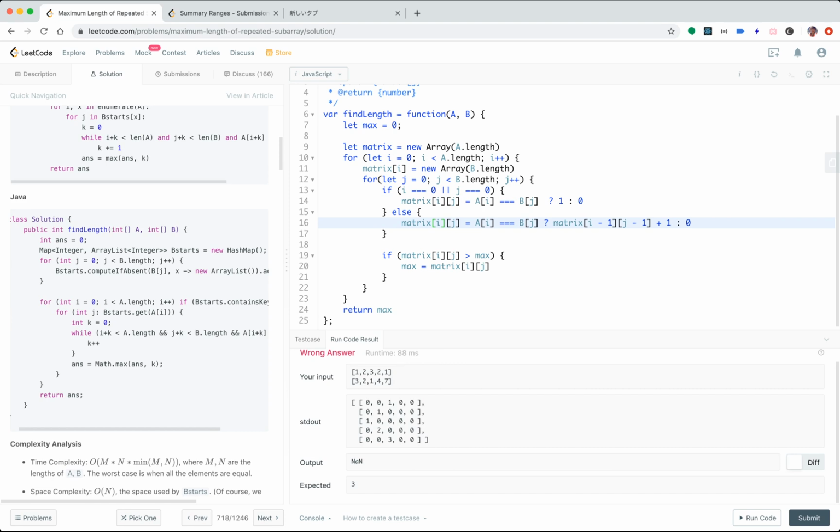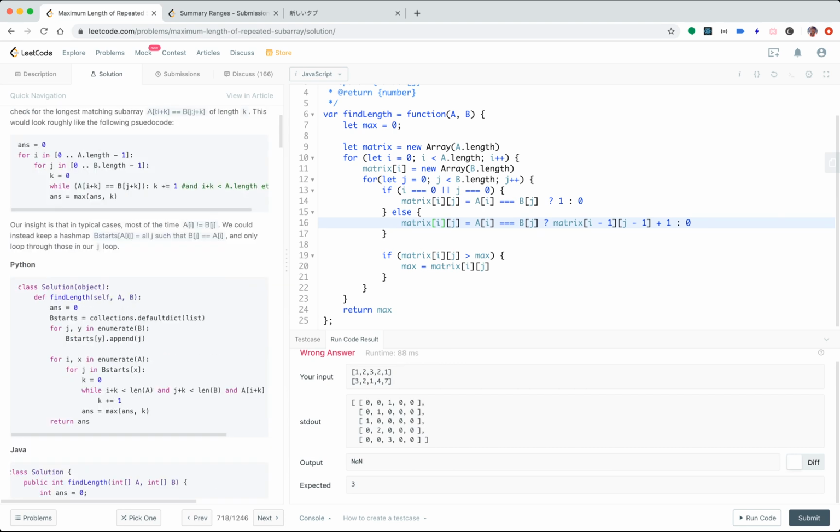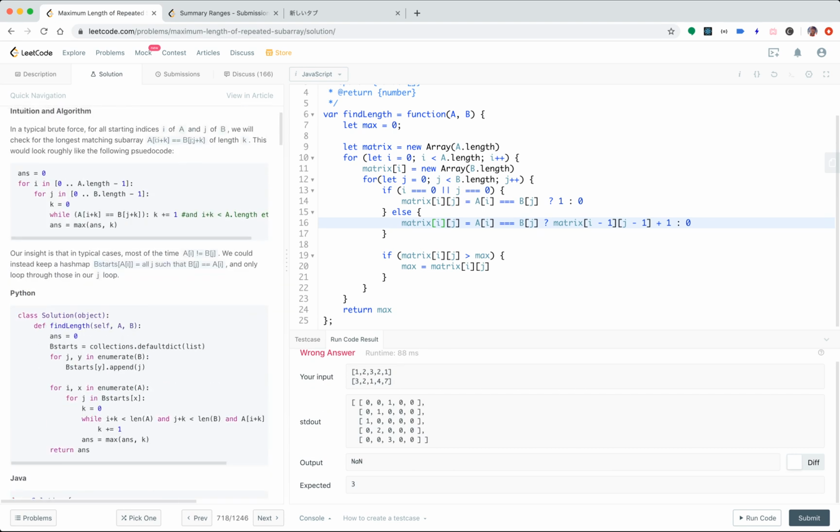B starts. What is B starts? Our insight is that in typical cases, most of the time A[i] is not equal to B[j].